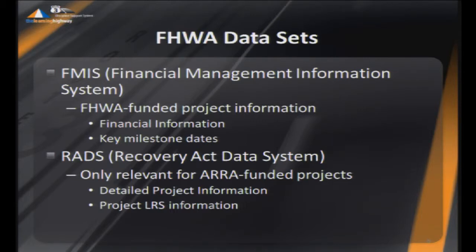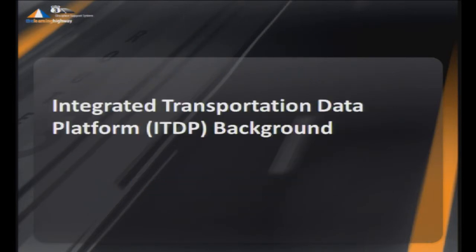And the last system is one that's kind of phasing out, but it's really one of the ones that brought all this together, and that is RADS, the Recovery Act Data System. With the American Recovery and Reinvestment Act that was enacted several years ago, billions of additional dollars were pumped into the economy, and part of that was a much more comprehensive expectation of reporting on those projects. And RADS provided detailed project-level information, milestones, and geospatial information just on the subject of ARRA projects. So I won't spend a lot of time on it, but it's really important because it was the first real integrated data set that Federal Highways started out with that goal, and it showed people a lot of what should be possible with integration.